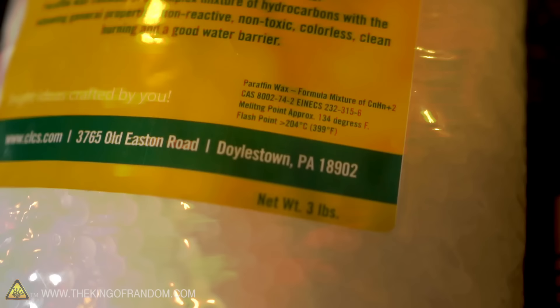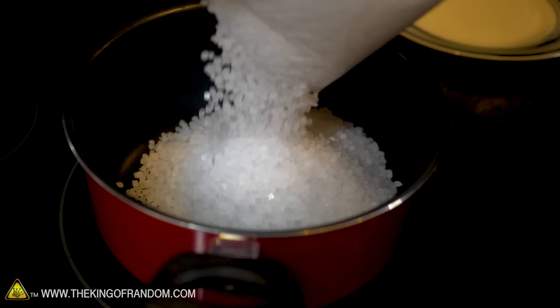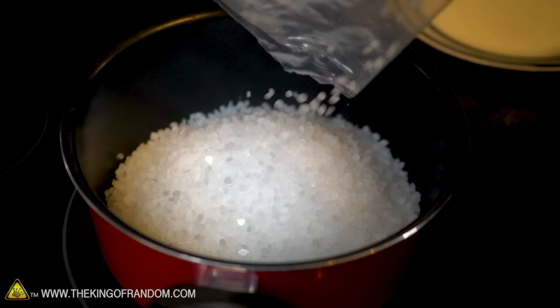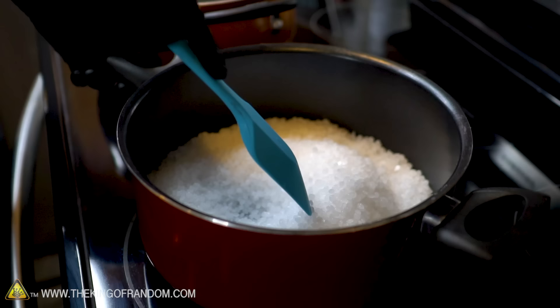We just have to heat up the paraffin to about 130 degrees Fahrenheit, and then we have to let it cool down, because I'm not convinced that that temperature won't warp our giant plastic bottle. Now, normally when you melt wax you put it in a double boiler. Today, because we're just trying to heat stuff up very quickly, I'm not worrying about it as much, but I will be watching this and stirring it constantly so we're not going to risk hitting a flashpoint. This isn't something I would recommend doing without a double boiler at home.